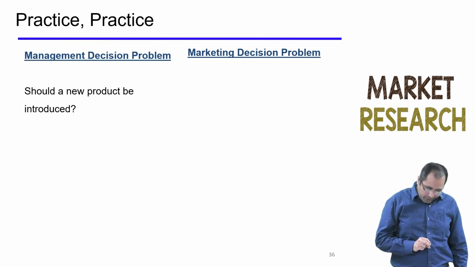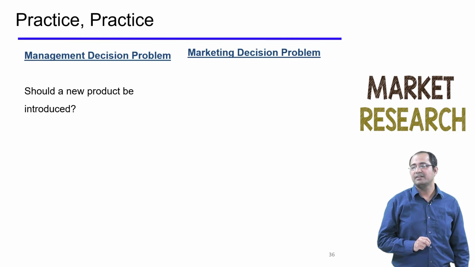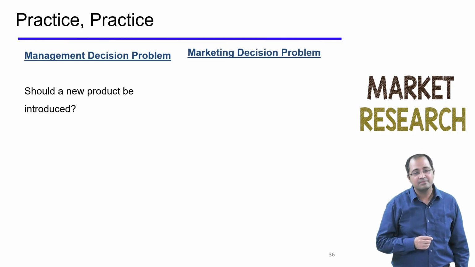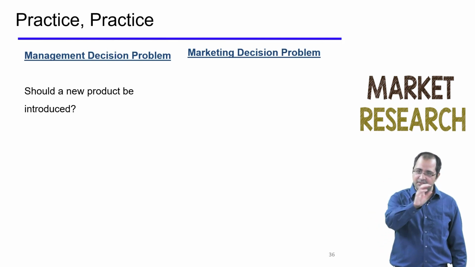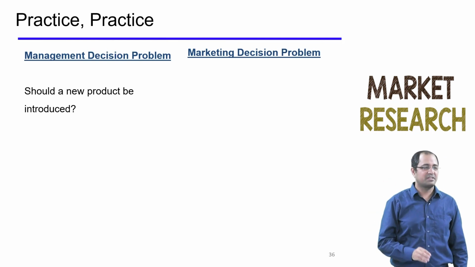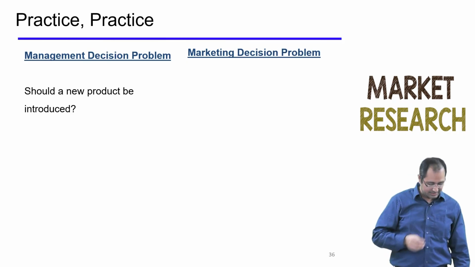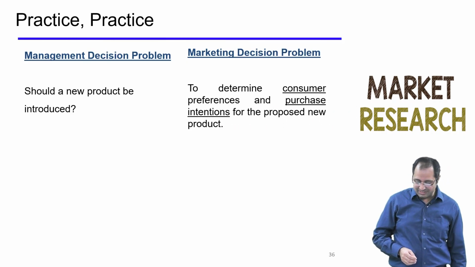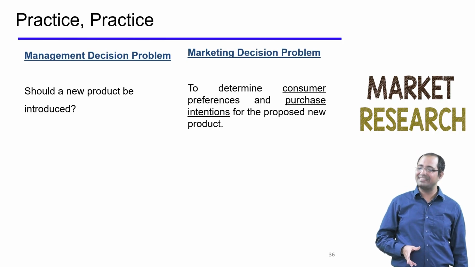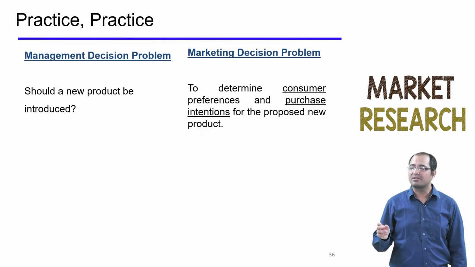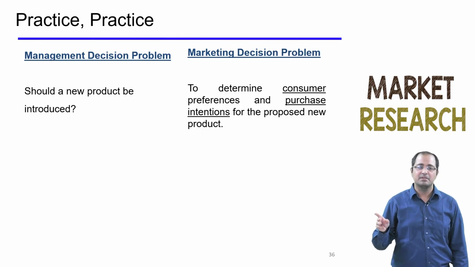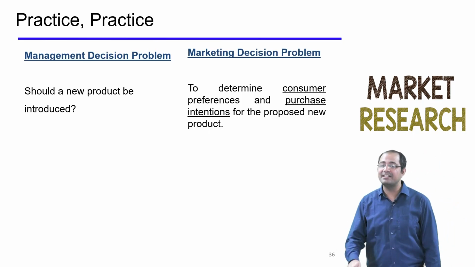Demographics of the market. Okay. Is there any unsatisfied? Yeah, like you said, is there a product that doesn't satisfy that from the existing line of products? Right. There are different, yes. So there are many statements. They just have to be rephrased and written little better. One way to write is to determine consumer preferences and purchase intentions for the proposed new product. This would be when the new product, you have a prototype, or if you have to investigate whether it should be made, it should be written differently.